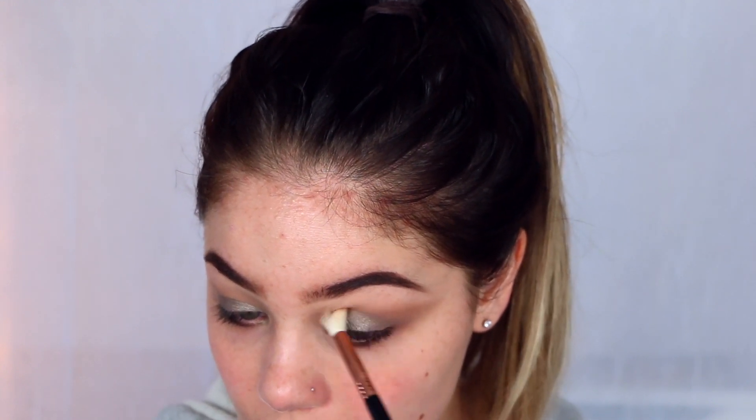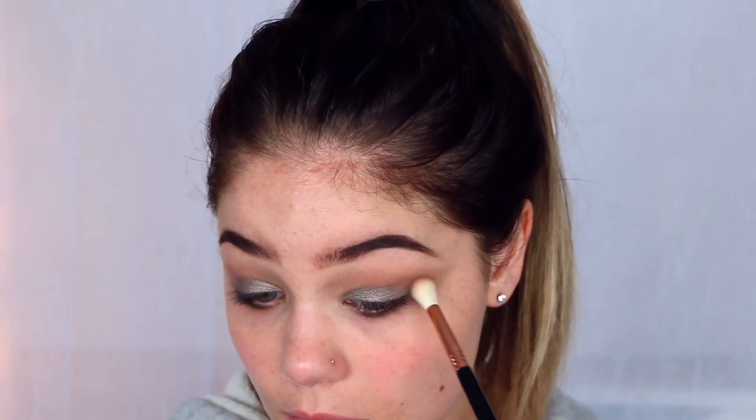Taking the shade Slayer, which is a matte grey-black, I'm just going to run that on my lower waterline just a little bit. In the end you really won't see this color too much because I don't keep it so prominent — it kind of just fades away, but if you want it super noticeable, just add a little more when you're done with foundation. I'll also bring that shade right into my crease area and bring it out in an outer motion towards the tail of my brow, and blend it out.